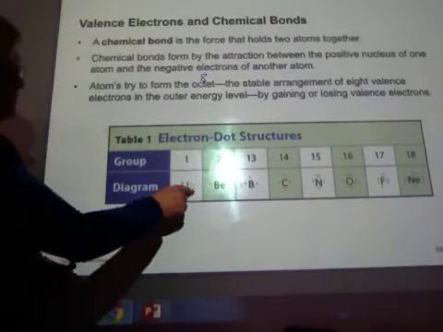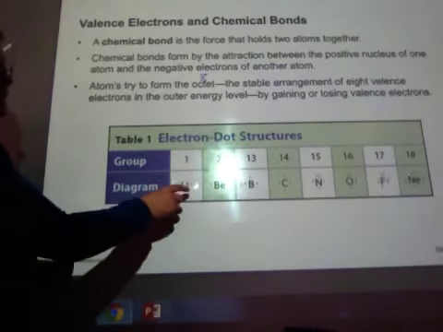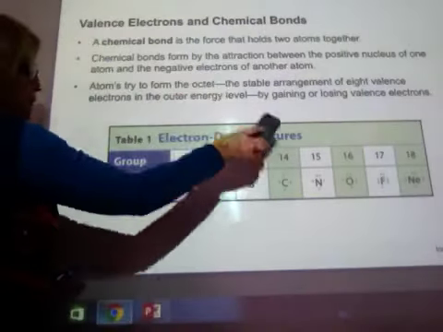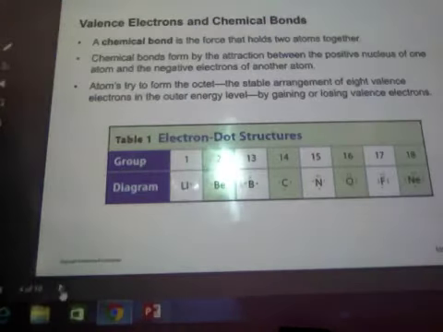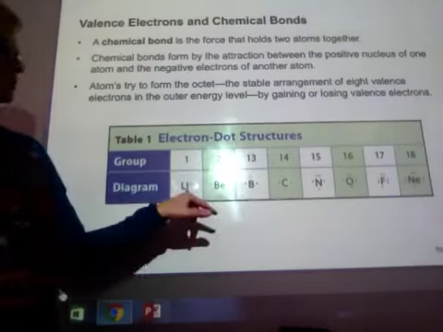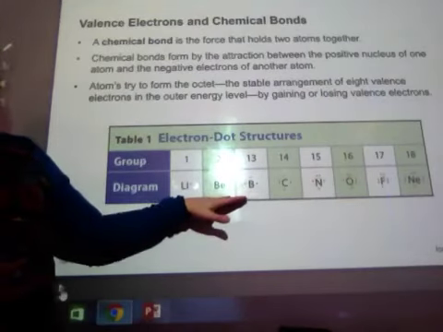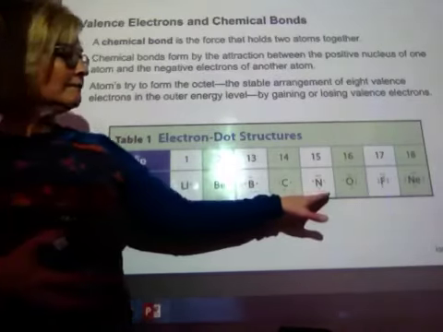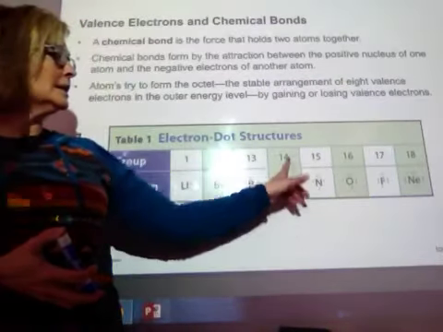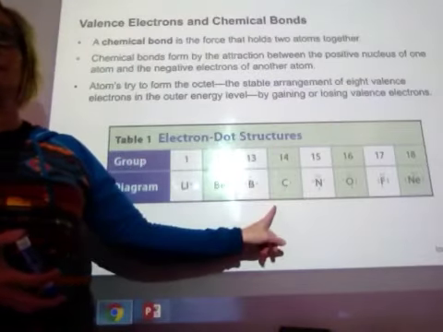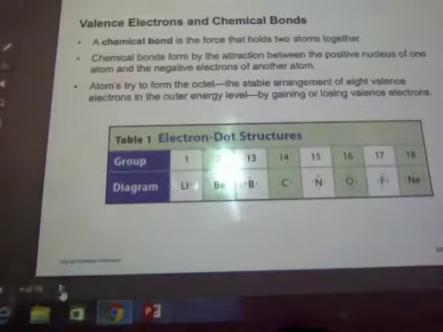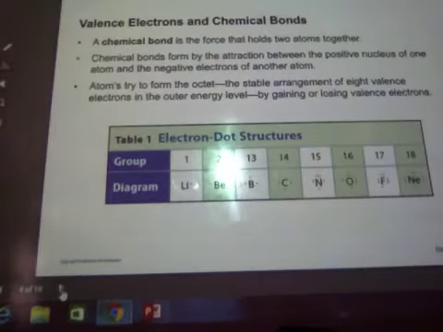Other ones, so lithium is not full, it's either going to have to gain electrons or lose electrons to get to 8. And 4 is kind of that magic number. So 1, 2, 3, these are going to lose electrons. 5, 6, 7, they're going to gain electrons. And anything in group 14, or the carbon group, can gain 4 or lose 4 depending on what element it is bonding with.